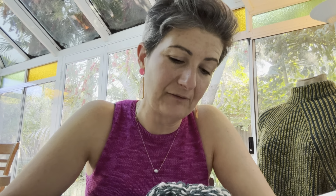Another bit of info that I've added here is a knit along that I would like this jumper to enter, and that's the LBK Nordic Cal by Selma at Little Big Knits. If you don't watch her, go and have a look. She has been podcasting for quite a long time now. She's an amazing lady originally from Finland, lives in Canada. She speaks English and French, and I believe also Spanish, and she always makes beautiful things, very refined, very feminine things.